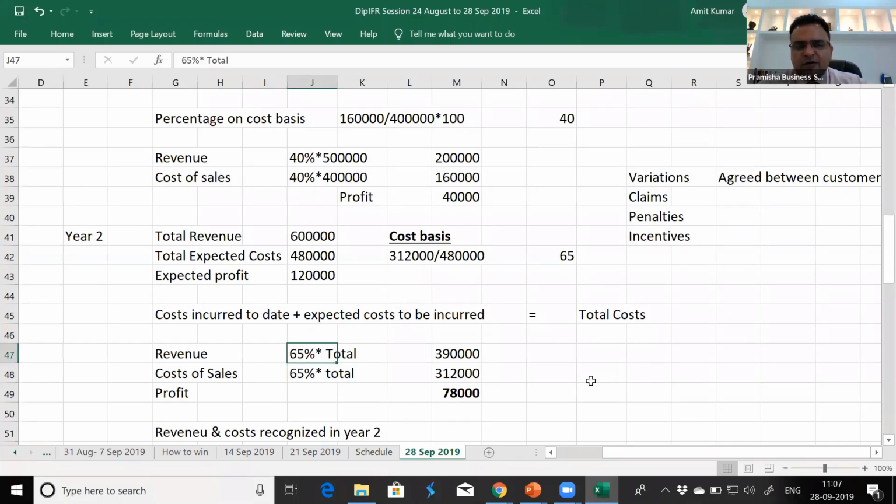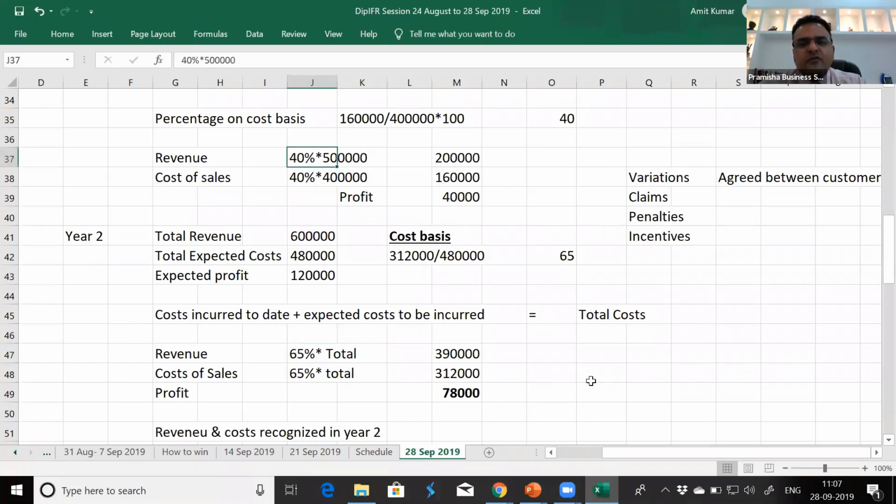Since it is being recognized over a period of time, meaning not belonging to one particular period. If it were at a point in time, there would be no confusion. Since that is not known, it is over a period of time; the expected revenues can increase or decrease, the expected cost can increase or decrease, the profitable project can run into losses, or it may be halted, whatever the reason. Since it is uncertain, that is the reason we are using this accounting.